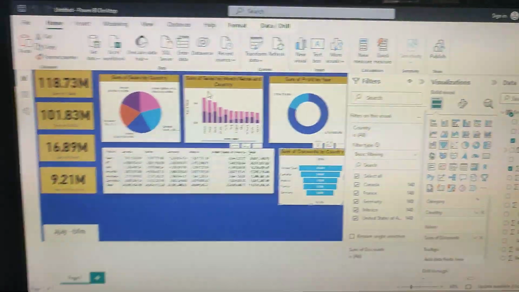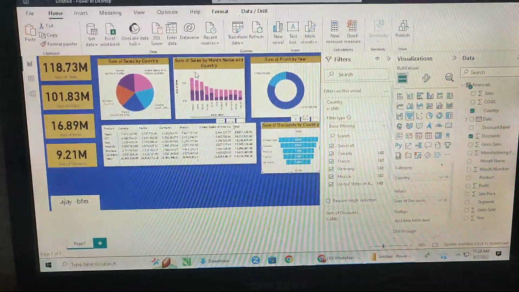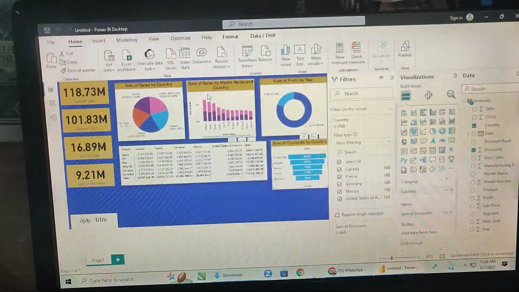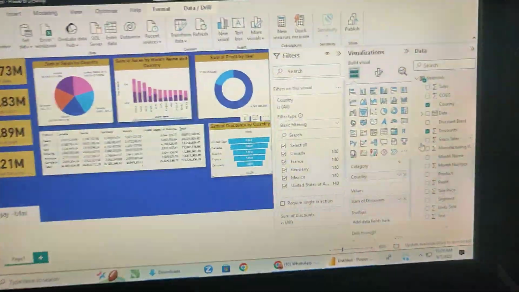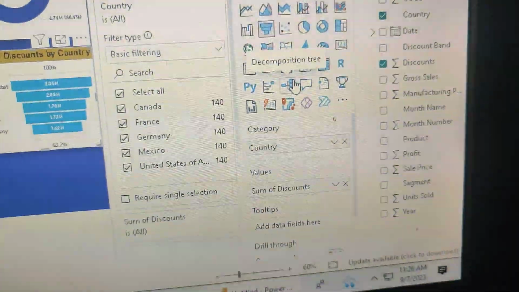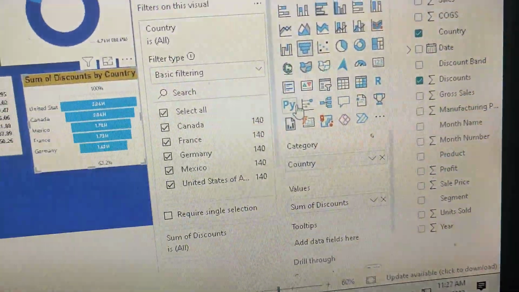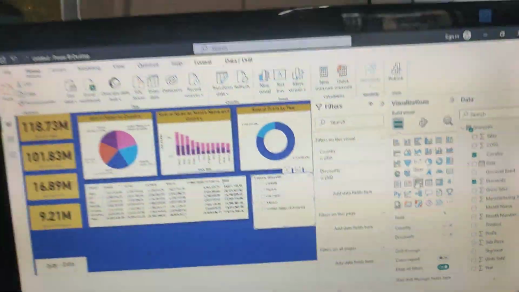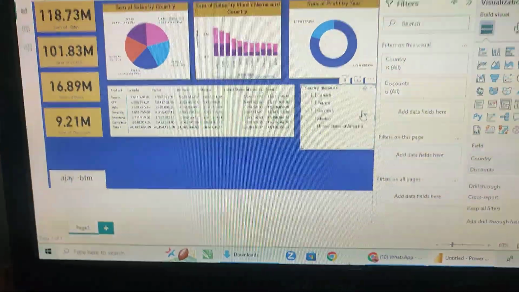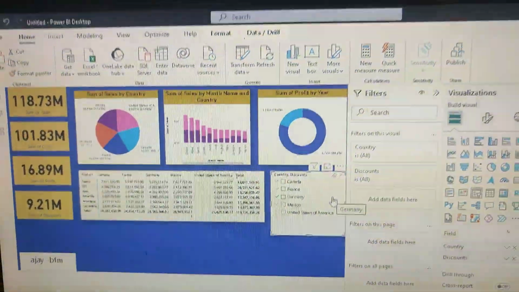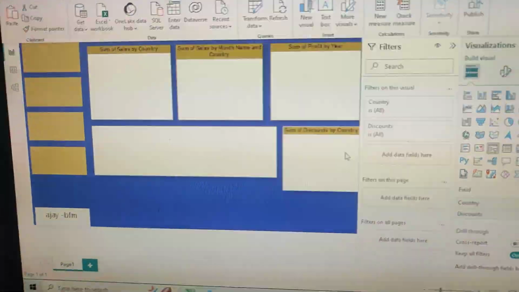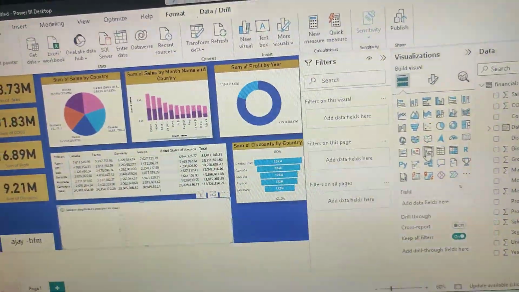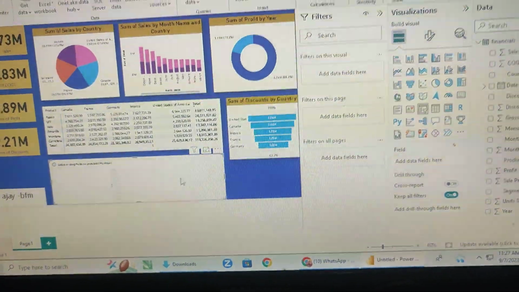Next, what I want to create is a slicer, like what we have done in pivot tables in semester 1 of Excel, where you can go back to your visualization mode and take this option called slicer. Here, this one. When I tick on it, by default my pointer was on that chart, and that's why it selected that. So I undo that, put a pointer on the canvas, and then click on the slicer. Now you get a blank slicer.